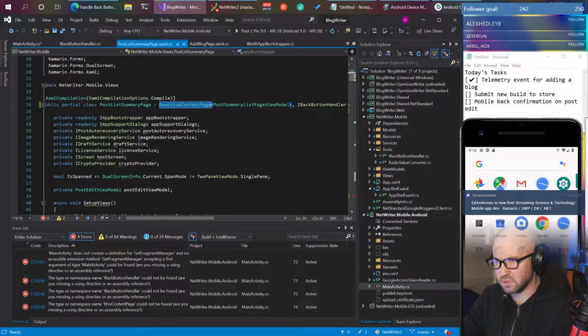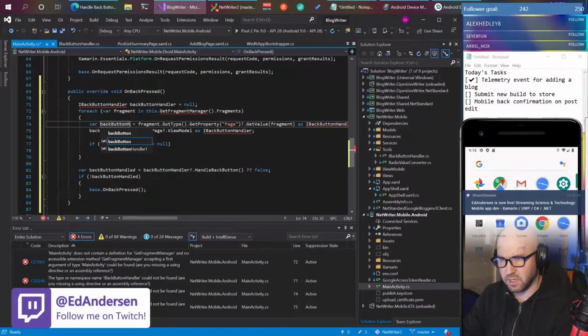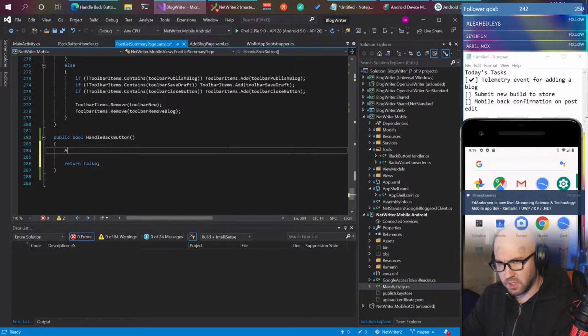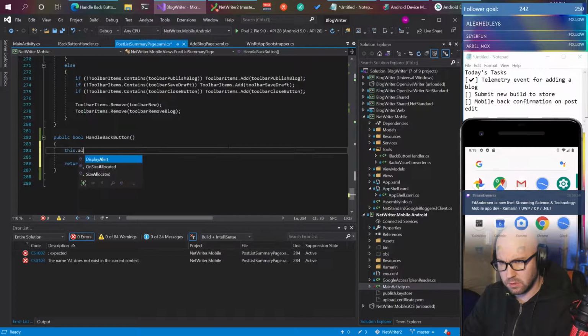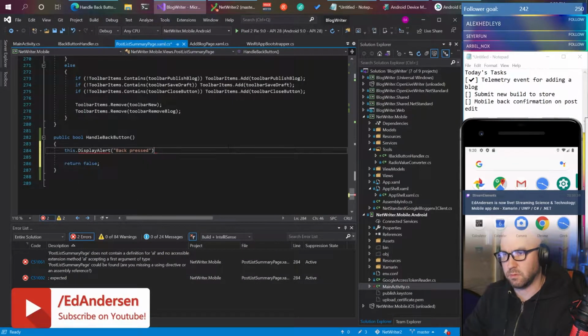Reactive content page. Back button handling page. Do this app. Alert. Display alert. Back pressed.